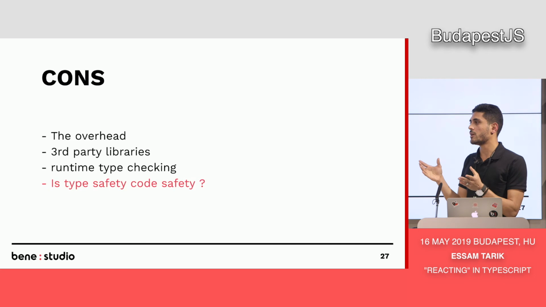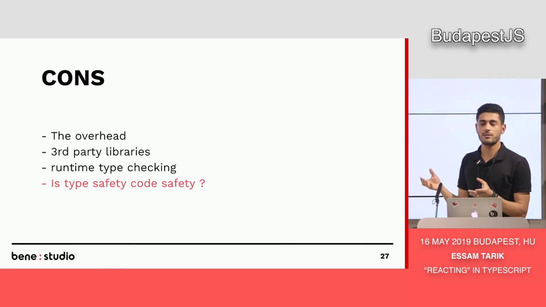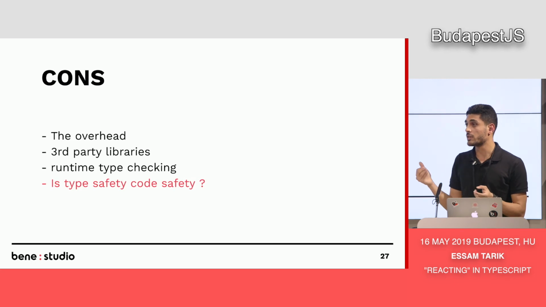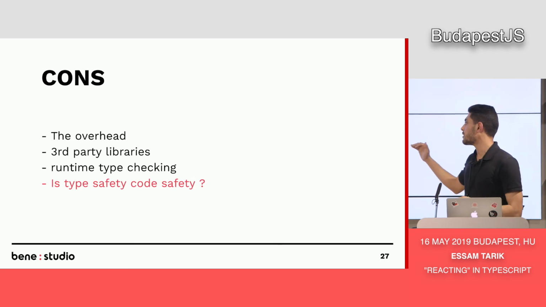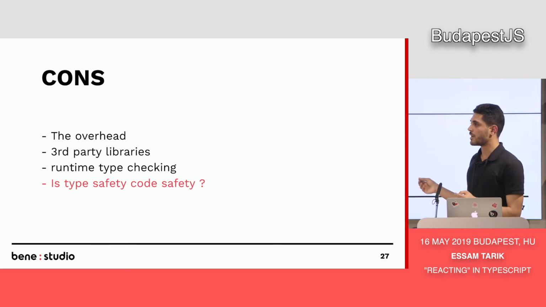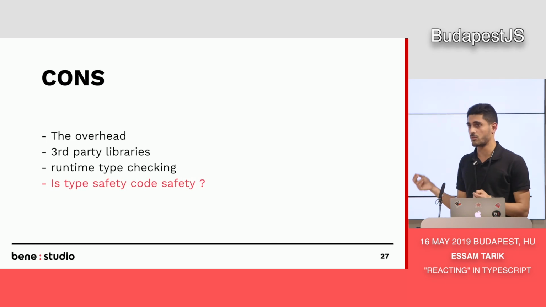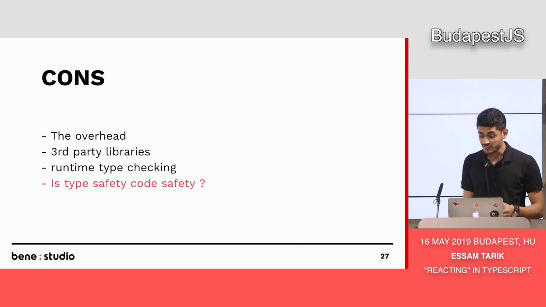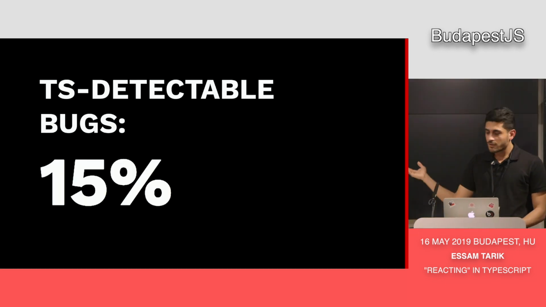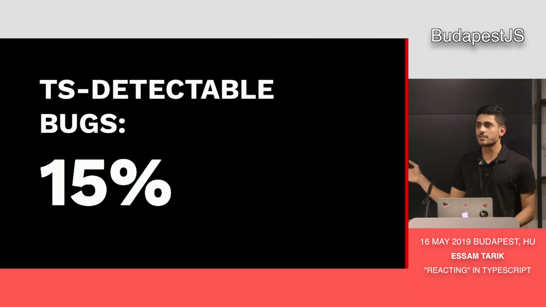They gathered a sample of some of the issues that those projects encountered, and they started running the same code again, but this time typed with TypeScript. This time they tried to see if TypeScript would have prevented those errors from happening, or those bugs from going live. And the number was 15%. This is the number of bugs that TypeScript could detect and prevent.